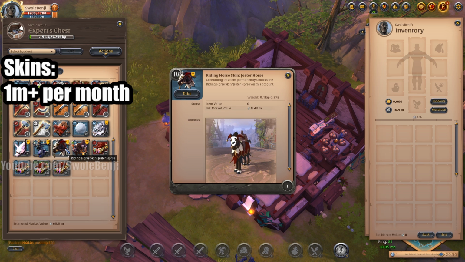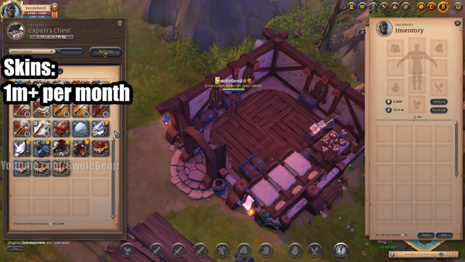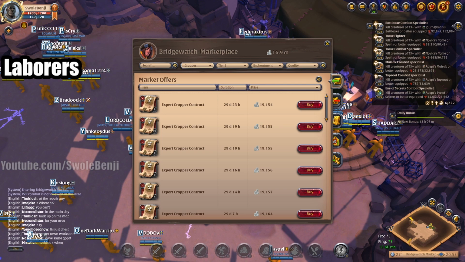But then you have the Jester Horse. It's up to 8 million now. You have the Stag, the Festive Reindeer, that's 10. You have the Snow Fox, that's 15. And then the Snow Leopard up to 19. So these are like month to month to month right here. So you get 19, 15, 10, 8. Like they start growing slowly at first, but if they're a really popular or a really cool one, like the Snow Leopard, people like the Snow Leopard. So this thing, imagine a year from now, this thing is going to be in the 100 millions. Easy. Easy.